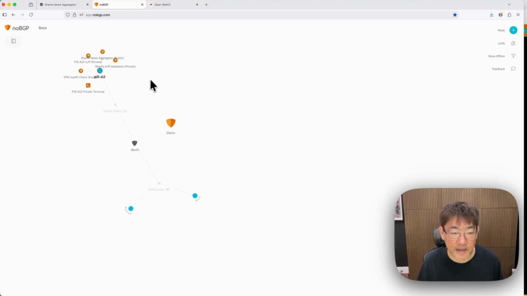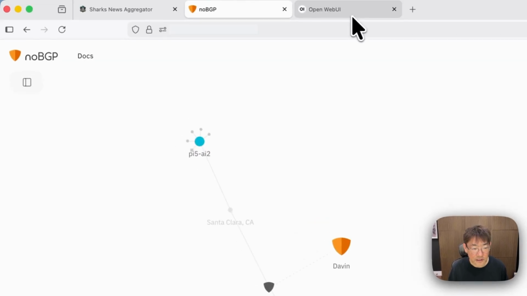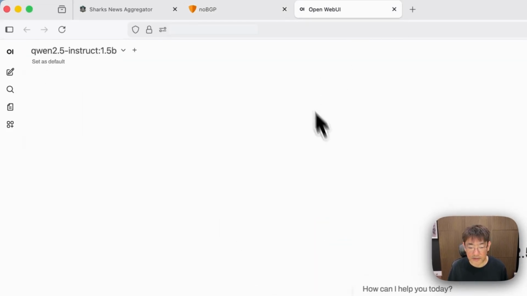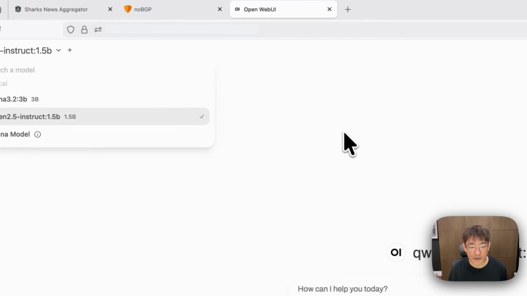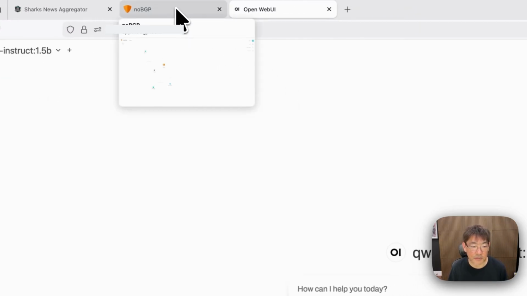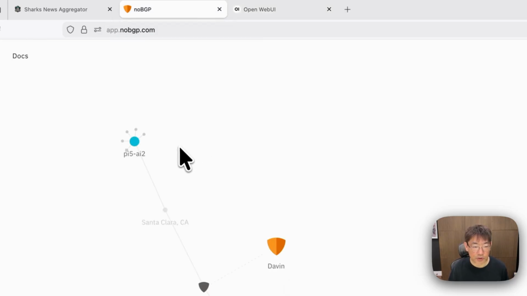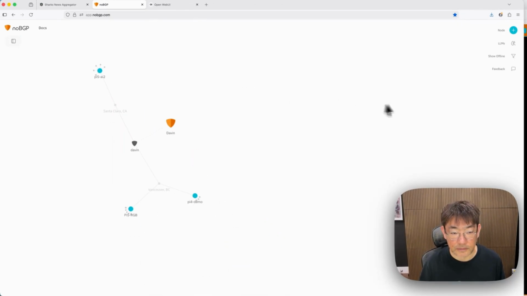This Raspberry Pi over here is actually running Ollama and the Qwen Instruct model, the LLM. I have Llama on here as well, running a bigger 3 billion parameter version, but that's the endpoint that has the actual LLM running. And you can hit it just like a normal Ollama endpoint.